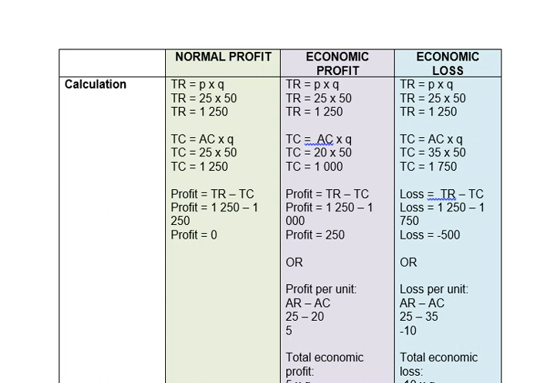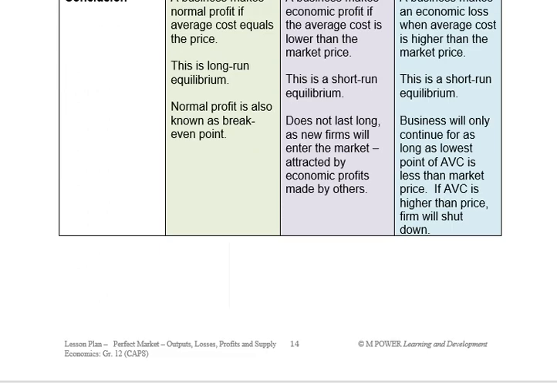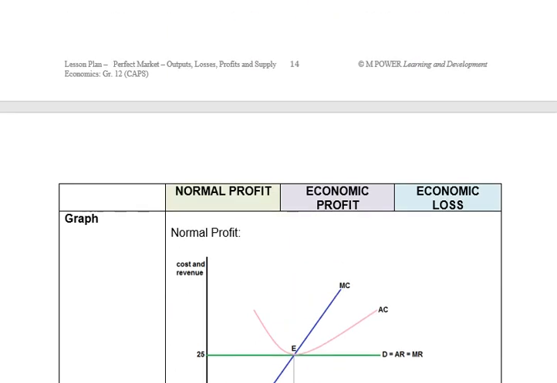Right, for the calculations, again, for a normal profit, I'm going to go back to the graph just now. So we have to calculate profit as total revenue minus total cost. In order to do this, we have to calculate the total revenue and the total cost first. All right, so if we scoot ahead to the graph again.